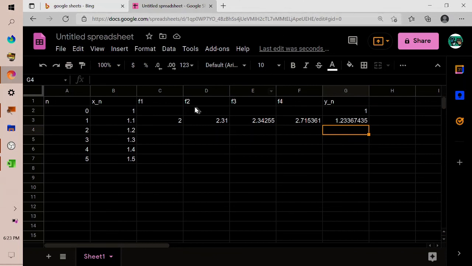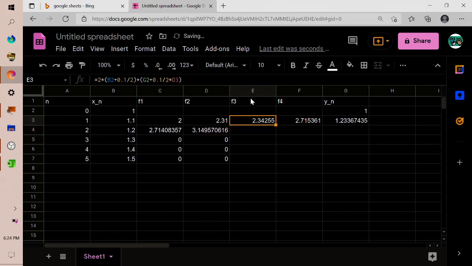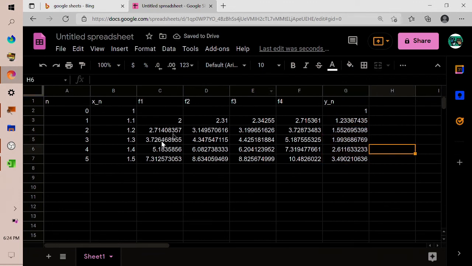Now, it was a lot of work to enter in all those formulas, but we did it specifically so that we could begin to autofill. So I'm going to autofill all four of these F columns and autofill Y. So clicking the F column, I'm going to autofill down, clicking the column containing F2, autofill, clicking the column containing F3, autofill, then autofill, then autofill. And as soon as you've autofill all these values, they all sort of update at once and become accurate. And we can see now finally the value of Y predicted by RK4 at the location where X is equal to 1.5.